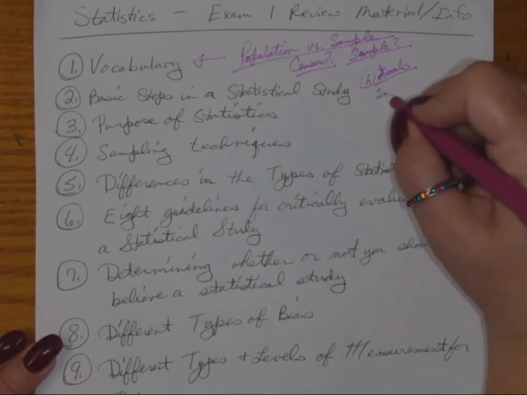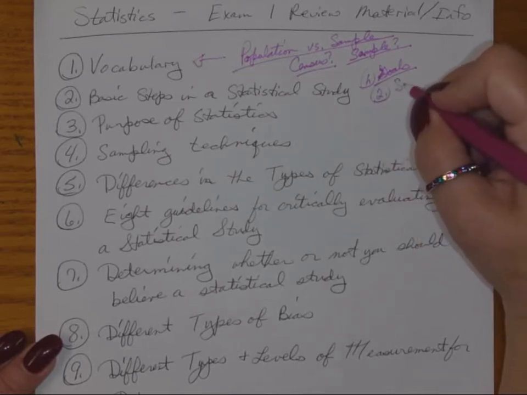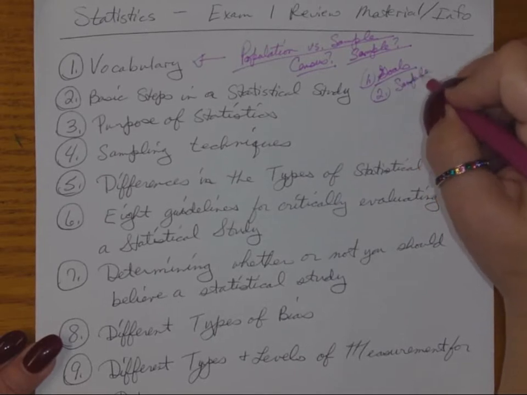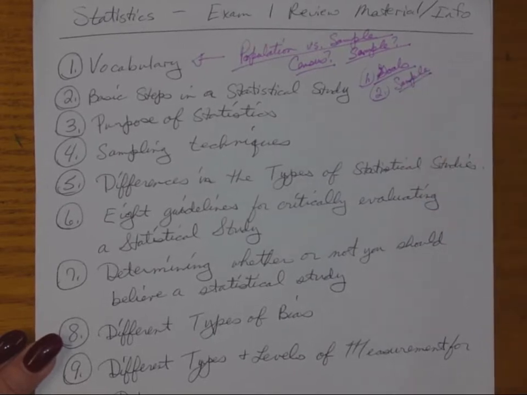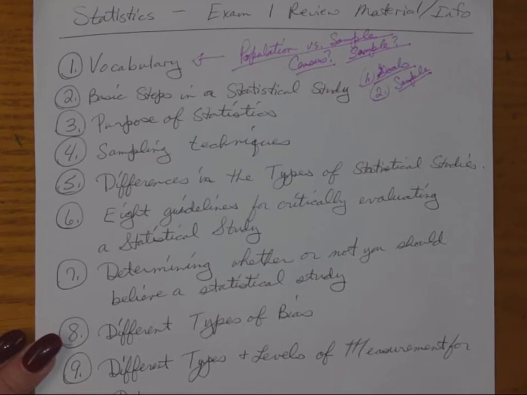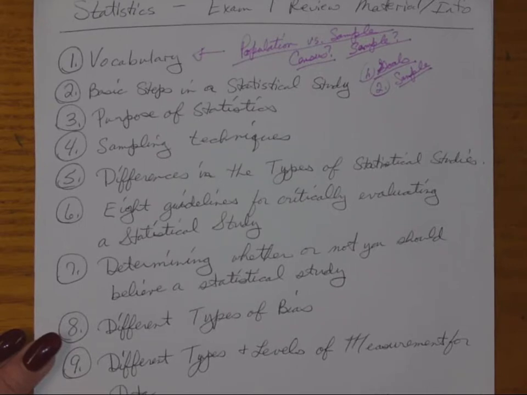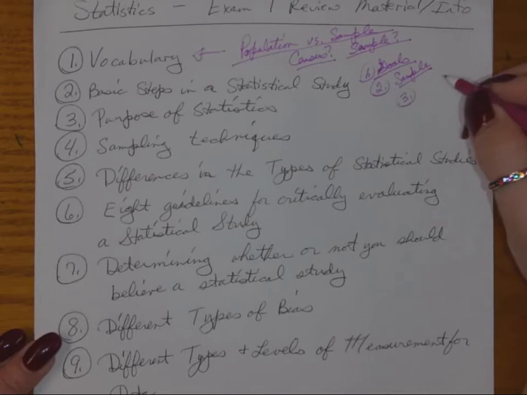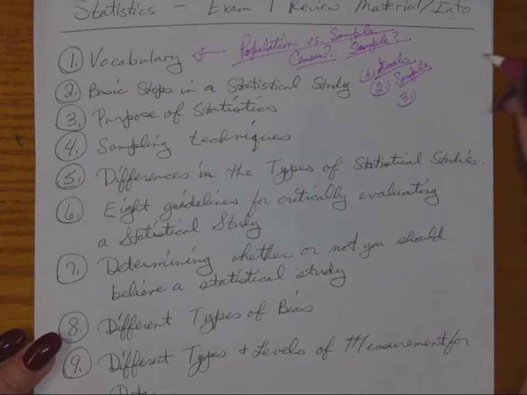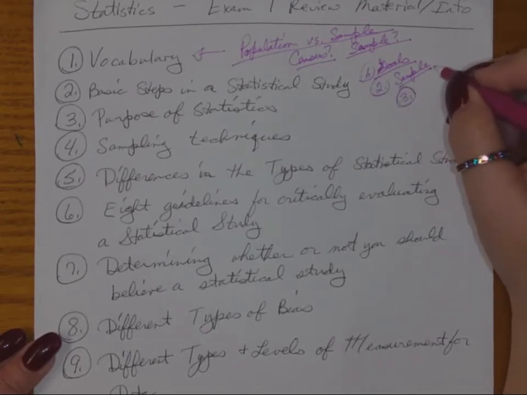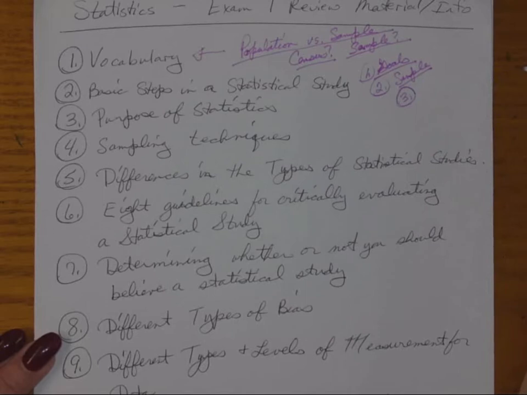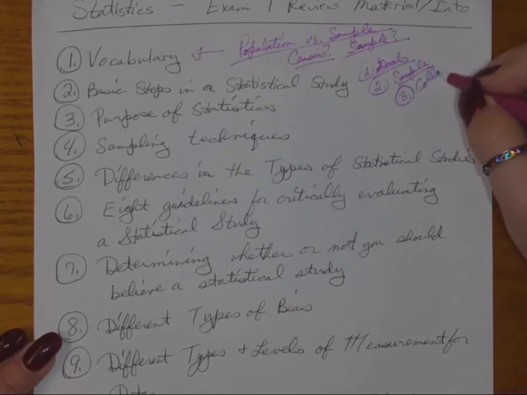Okay, so number 2, we normally will pick a representative sample. Okay, we're not normally doing a census, right? So I need to choose that, and I need to figure out how I'm going to take that. So there's all kinds of sampling techniques. We've talked about them. Go back and look through your notes, go back and do the homework, go back and watch the videos if you haven't done it yet, because there are ways to take that representative sample. So that's step 2.